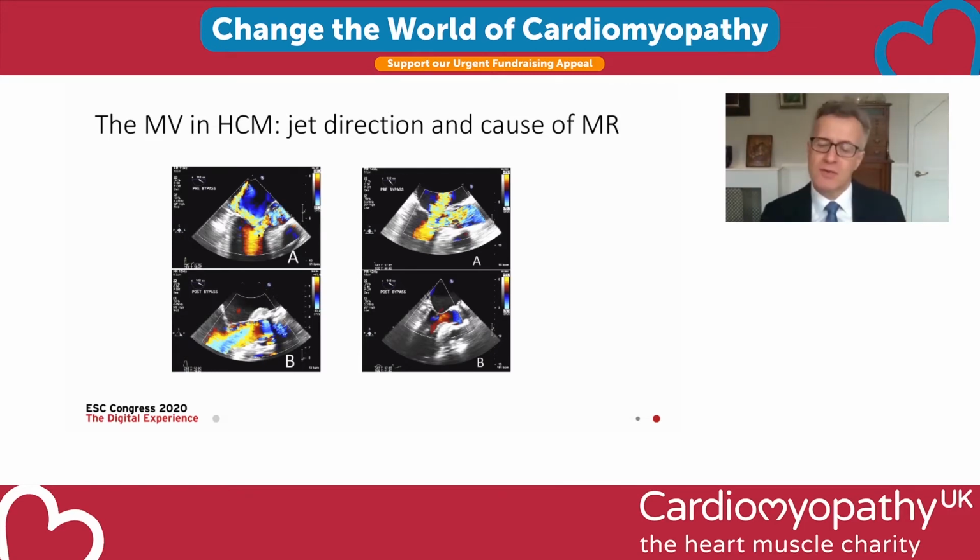I showed you on one of those early echoes this phenomenon of mitral regurgitation. So this is a leak back through the valve that happens as it moves forwards with obstruction. Now, in some people, there are other things wrong with that valve which are causing the leak. And the only way of correcting those is with surgery. So this is why surgical planning, or at least planning of therapy, is so important.